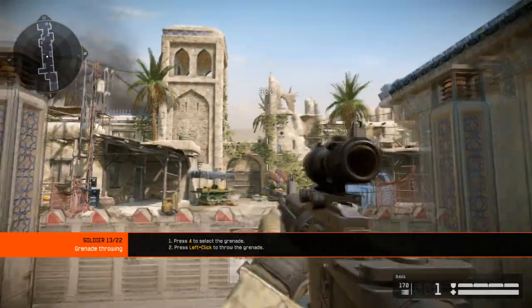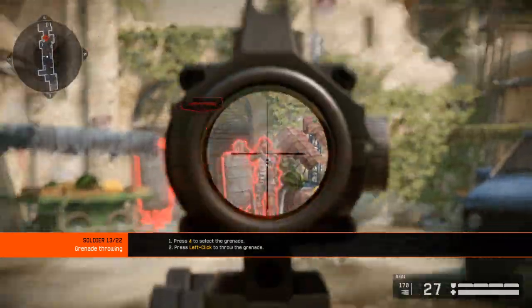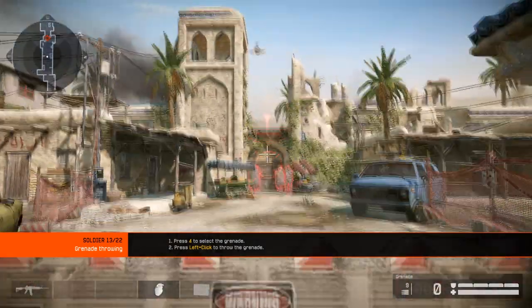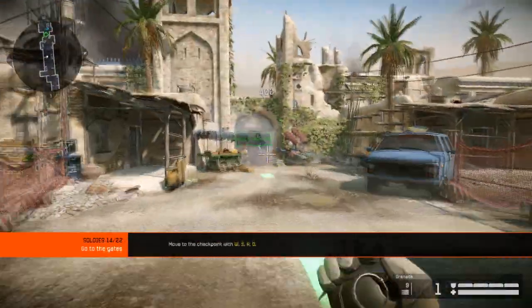Soldiers have grenades. A single grenade can hit several enemies at once. Throw a grenade and hit multiple targets. Grenade! Proceed to the checkpoint indicator.